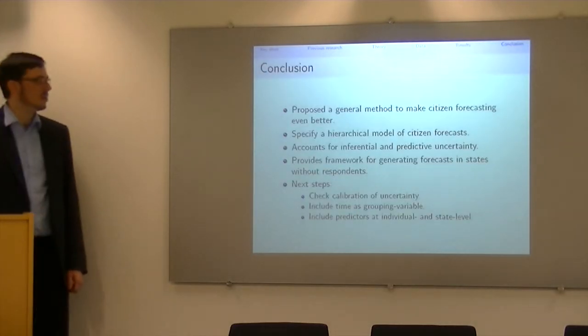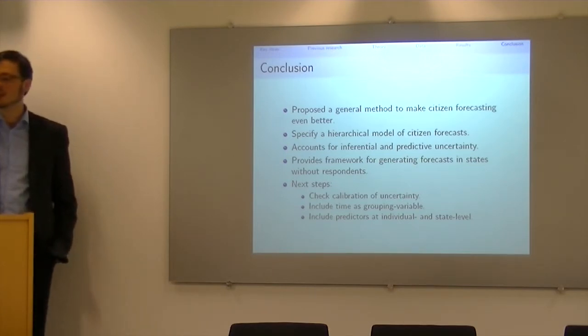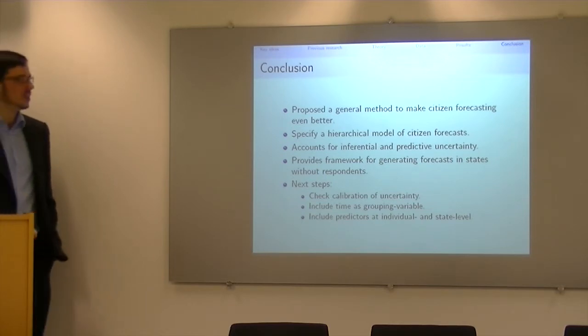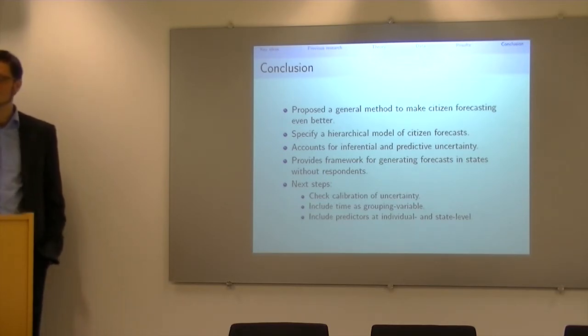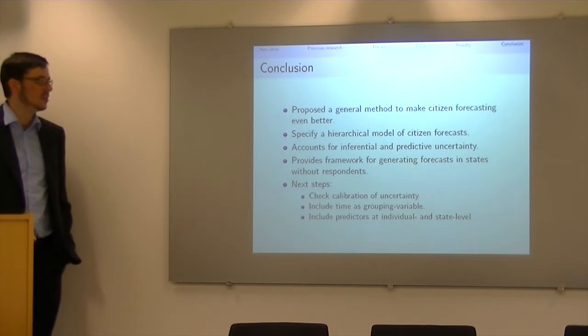So let me just wrap up. What this paper does is to propose a general method to make citizen forecasting even better. It does so by specifying a hierarchical model of citizen forecast, which allows us to account for inferential and predictive uncertainty, which is very important in communicating the results.